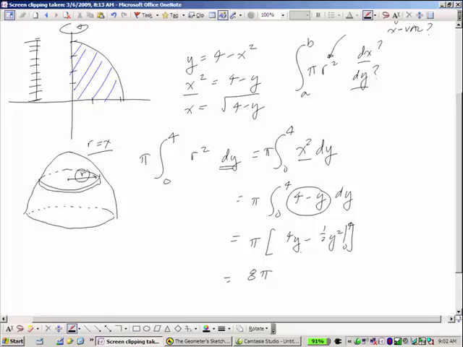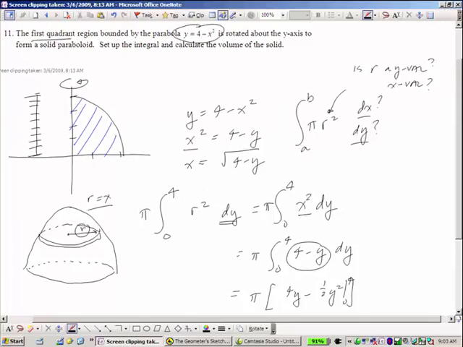All right, that's fine. And for the first 6, I actually gave you the regions that you're going to be rotating. So for those of you who are visual people, it'll help you think about what it looks like. For those of you who are not, I'd say try your best to draw the shape to get an idea, because drawing the shape oftentimes answers the question, dx or dy, y value or x value. But like I said, if you're spinning around the y-axis, it's going to be dy. If you're spinning around the x-axis, it's going to be dx. And a lot of things, once you figure out if it's dx or dy, follow from that.